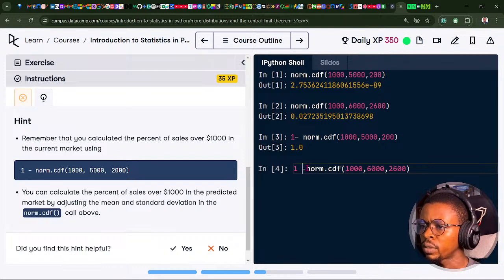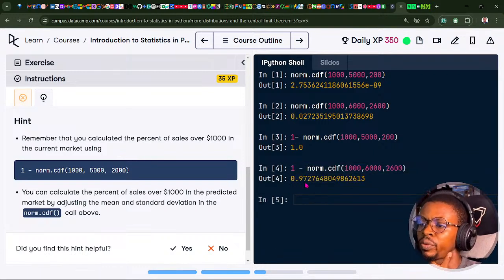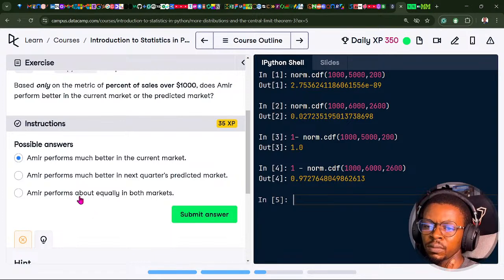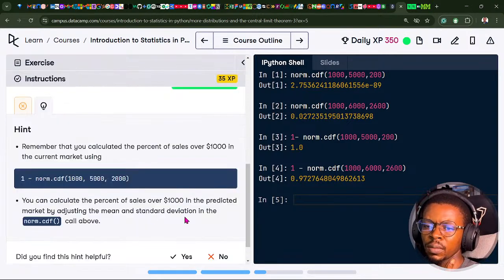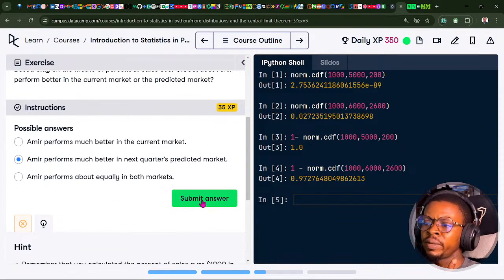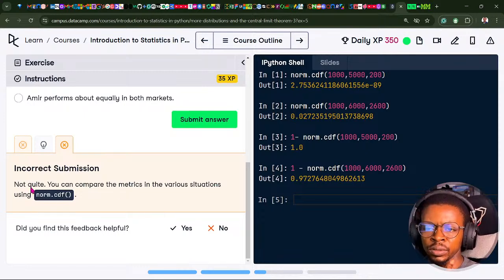So 1 minus norm based on the current market. Are you going to get the same results? That's 0.97. Definitely still the current market is the best answer. Okay, so maybe the predicted market, I say not quite.